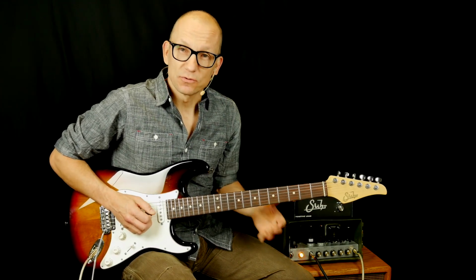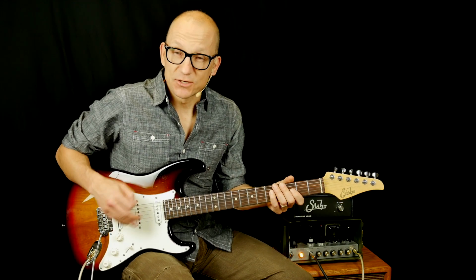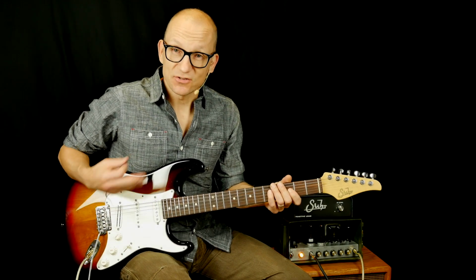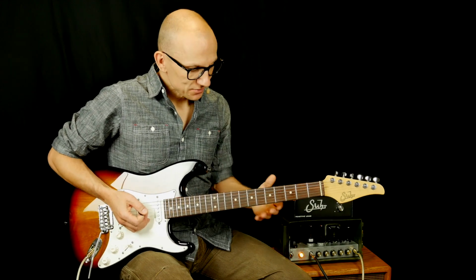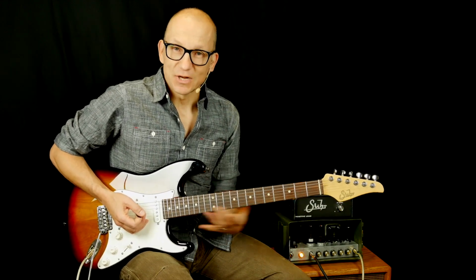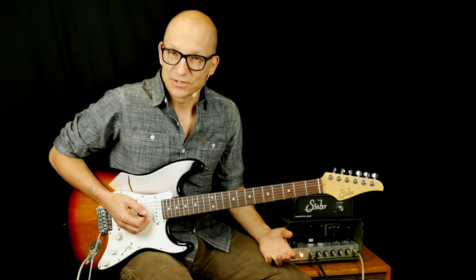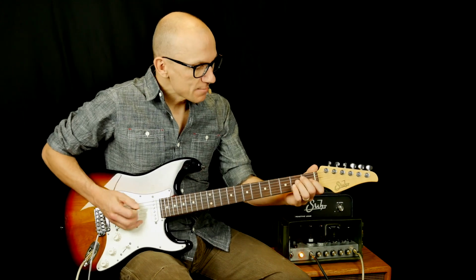Today I'm going to show you this Hendrix style embellishment idea. And as you know, I love to talk about triads. And this is actually an example of triads in use. I'm going to do some hammer-ons and slides and stuff like that to really embellish these triads, to make them sound interesting. So I'm playing in the key of E major.